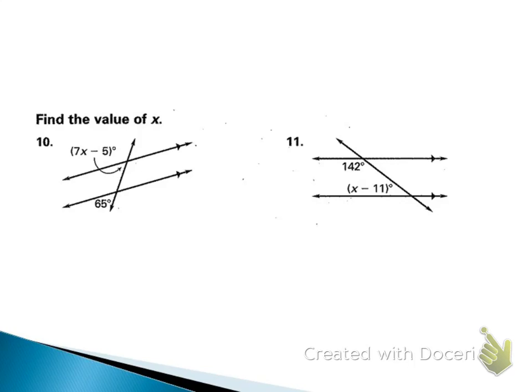All right, so same type of setup. Now you just have to solve an equation, but you're going to use the same information. Be careful on this one. It kind of looks like they're talking about this angle up here, but the arrow is actually pointing to this little guy right here. So what type of angles are these? They're congruent because they're corresponding. Good. So congruent means the same. So set them equal to one another, and then solve for your x.